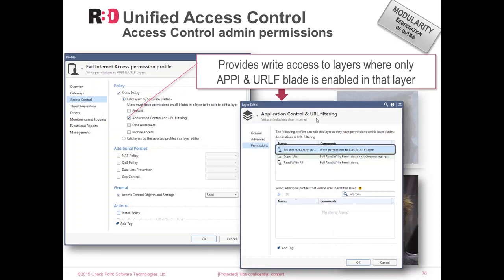So if you open the application control and URL filtering layer inside the layer editor and click on permissions, we can see that the Evil Internet Access Permission Profile has automatically been assigned to this layer, since in this layer we only activated it for application control and URL filtering blade.